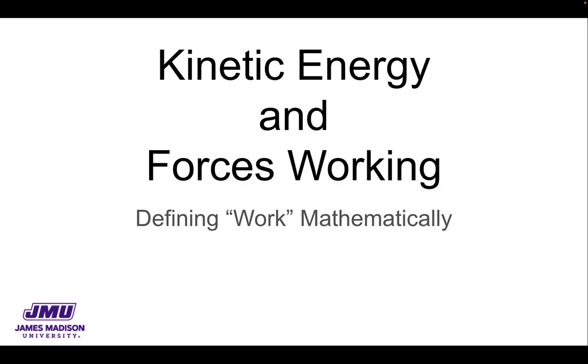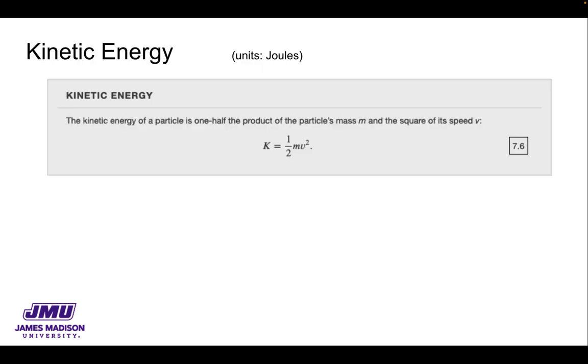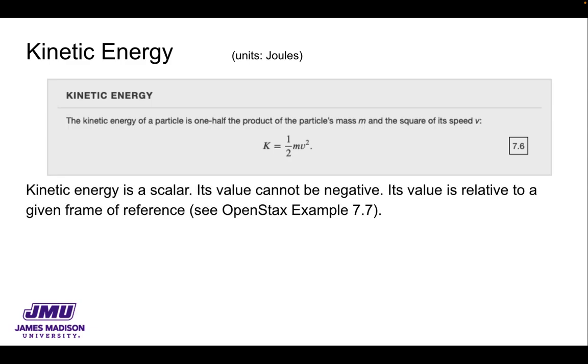Well, as mentioned in the previous video, the kinetic energy of an object is the energy it has due to being in motion, and it is defined by this equation. Energy is a scalar quantity, and it is measured in units of joules, abbreviated capital J. The kinetic energy of an object is what we call frame dependent, meaning that it depends on the speed of the object, so observers in different frames of reference will disagree on its value. The kinetic energy of any object will be determined based on how fast you are determining that object to be moving.